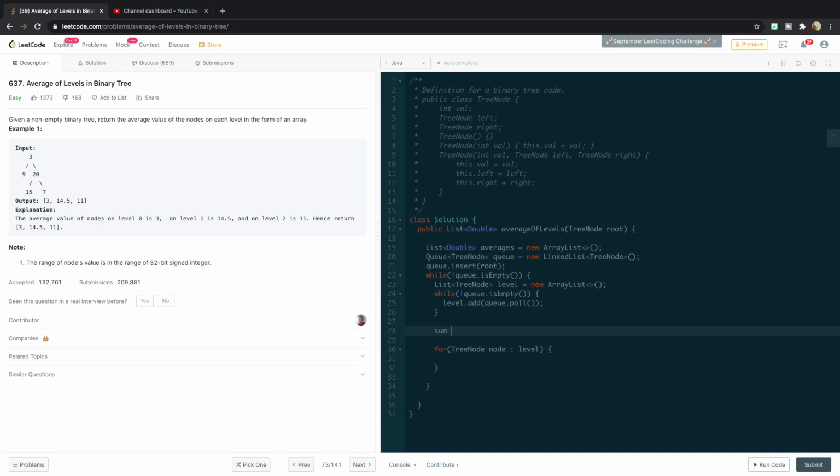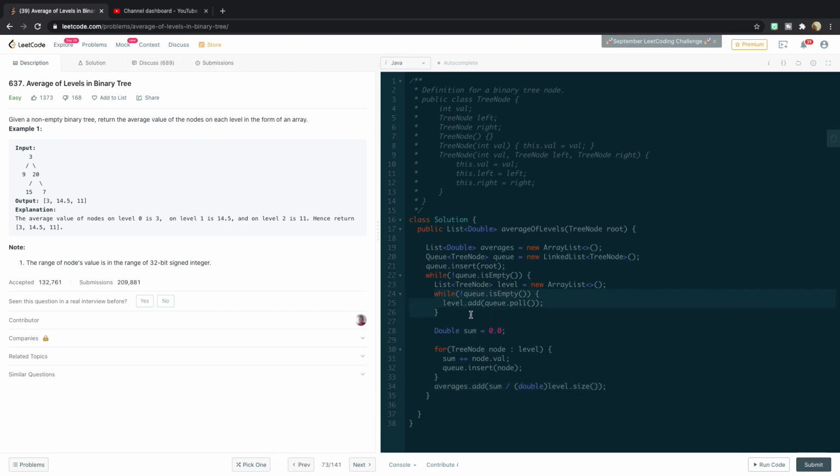So double sum is equal to 0.0, and we're going to say sum plus equals node dot value, and then we're going to say queue dot insert node, like that. And then we say averages dot add sum divided by level dot size, like this. And I don't know if I need to convert this to a double, just to be sure. And that should do it, I think.